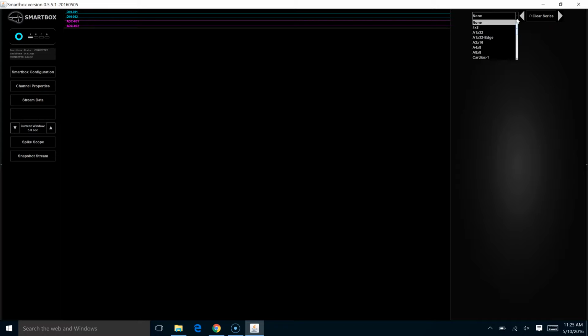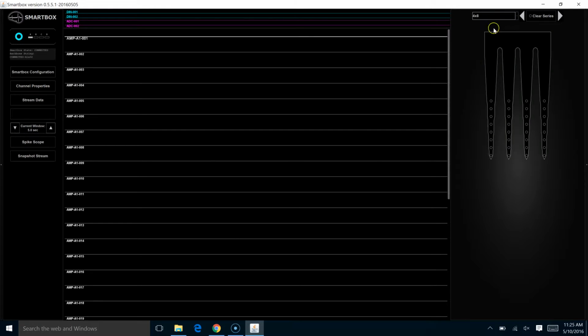that you're recording with. As I've mentioned before, in this experiment, we're using a probe with 4 shanks and 8 sites along each shank. And you see, once a probe is chosen here, the spike traces show up here, and that's when you're really ready to record.